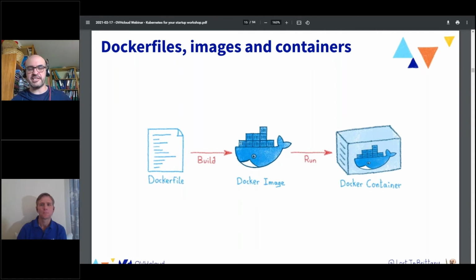They are like instructions in order to create the container that will be run on the container engine. So with this Dockerfile, you are going to build a Docker image. The Docker image is like the technical blueprint for the container. And every time you want to launch a new container for the application, you take the image, you run it, and it will deploy a container.